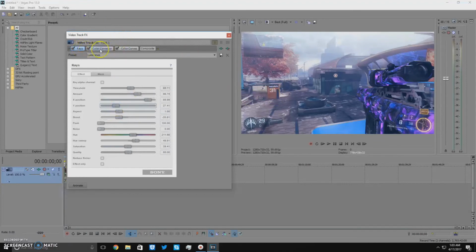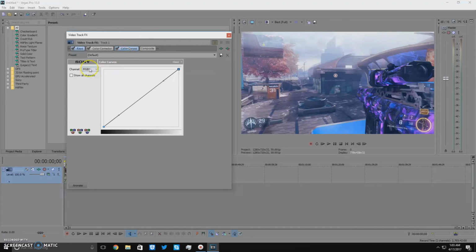So after you go to your rays, you're going to want to go to your color curves. Now this is going to go with your red, your RGB. If you want it more red, you can turn it up. I'm going to do a little bit more red because it brings out the trees and the orange over here in the back. And probably lower the bottom of it a little bit. Now with the green, I'm probably going to leave the green where it is or lower it. I might increase it, right about there, just to get that extra window right here to pop out a little bit more. And if you want to pop out the scoreboard, because it does the lower part, I might pop it out a little bit.